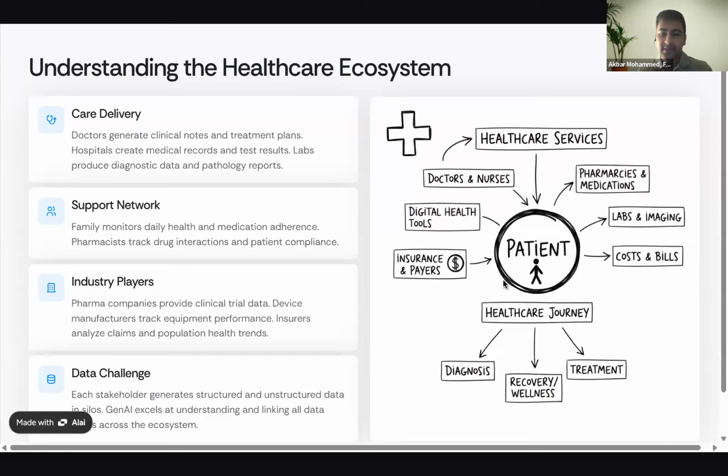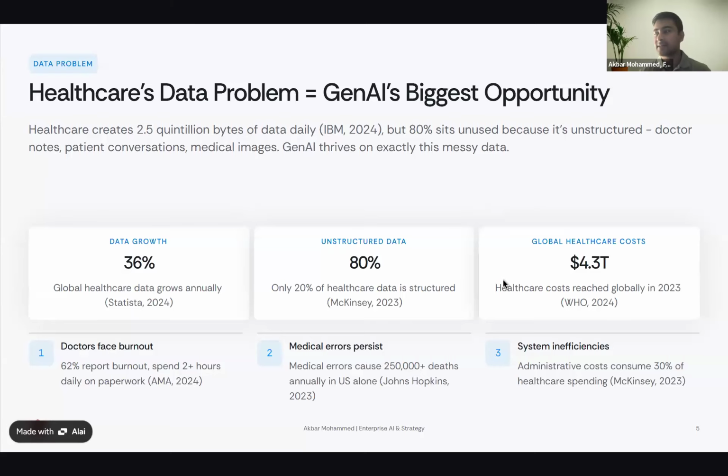And that ecosystem has created a huge surplus of unstructured data, which is both a blessing and a curse. It's a blessing because it gives people like me an opportunity to analyze it, create new solutions on top of it, right? And the reality today is healthcare data is growing. It's always been growing, and it's been growing about 36%. At least this is the statistics from 2024. And a bulk of it, about 80% of this data, tends to be unstructured, right?